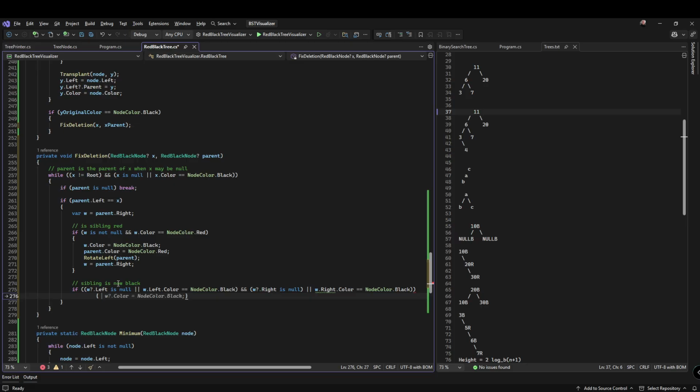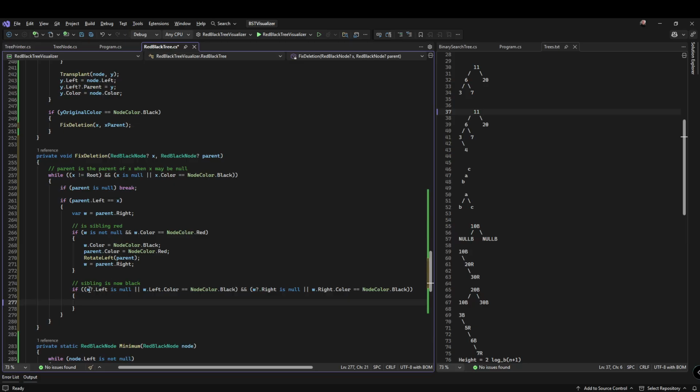Should be just figure out if I got the parentheses wrong. This one shouldn't have closed. There. Okay.